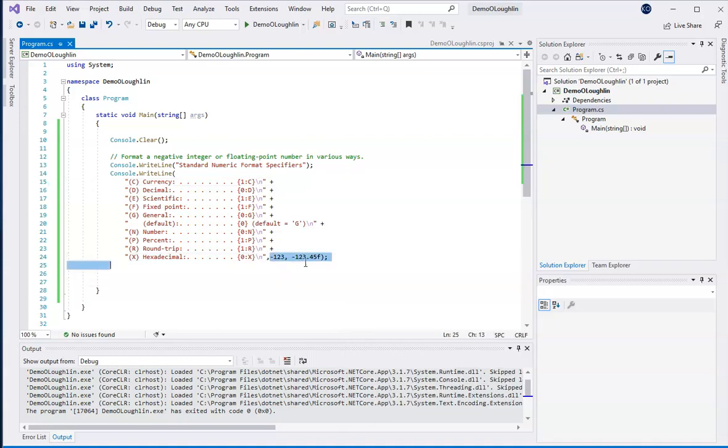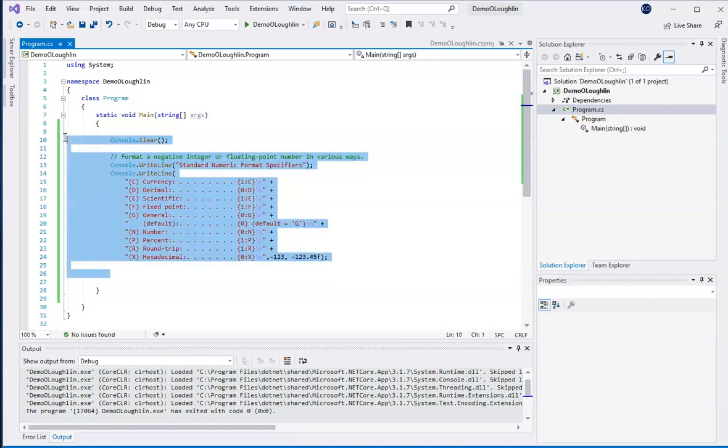Your argument list here can be much longer if you want. I wouldn't make it too long because then it gets a little bit cumbersome, but you can have more than just 2 arguments there. Okay, I have another example I'm going to copy and paste in, so I'm going to just clear this out.